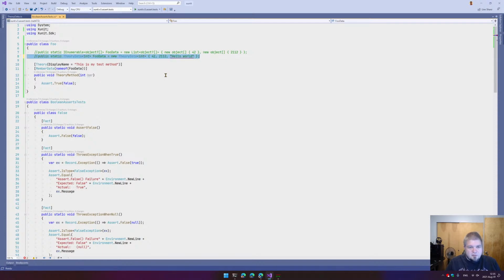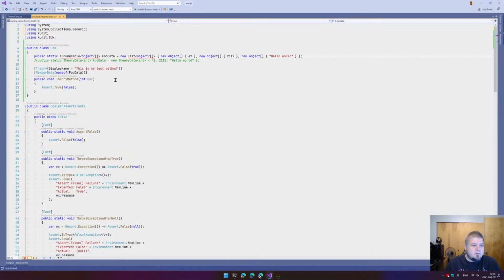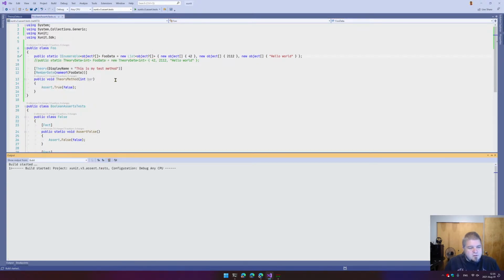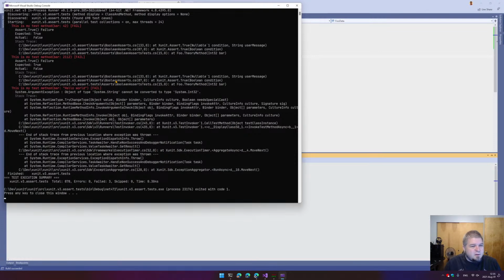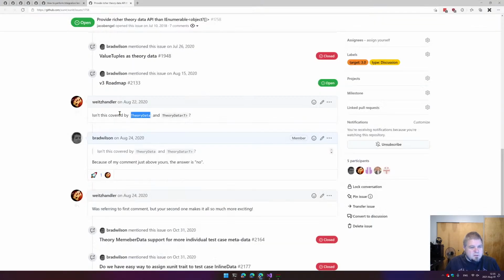So I can't accidentally pass a string where I know I need an int, but I could absolutely pass a string here, which then would get a runtime failure about mismatched data types. So the 42 and the 2112 run and fail as expected, but this fails for a different reason, which is cannot convert a string into an int, which is true.